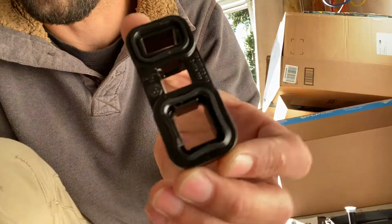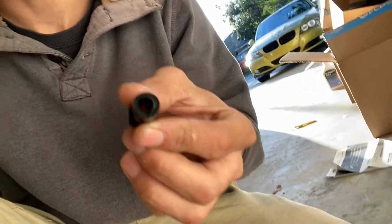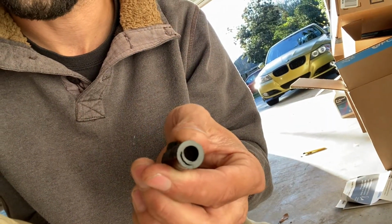So hopefully this doesn't cause too much of an issue. Hopefully it was just that bad Mechatronics. You see how that's all bent in there? And the top of one of these was cracked at the top. So I'm hoping what I got today will make a difference. I'm gonna go ahead and get started.